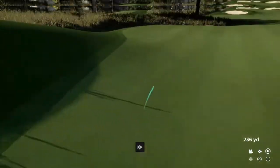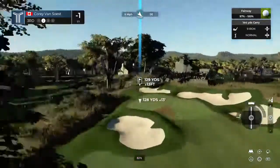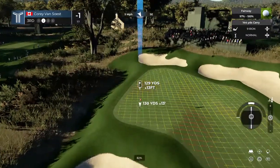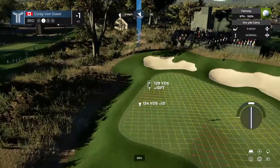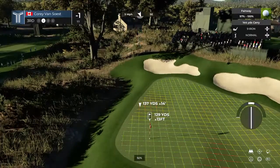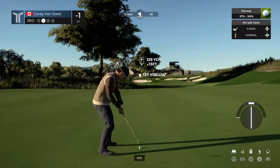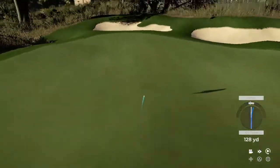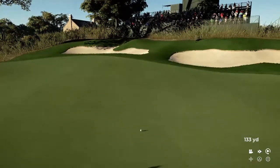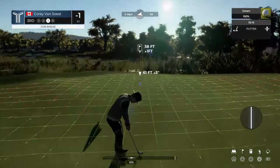This one looks to be heading for the sanctuary of the fairway. From about 130 yards here. Going with the 9-iron, I think. Trying to get it to move a little bit to the left here. And he's safely on the green with that shot. There's a long way, but I tell you what, I've seen it happen before, so there's a chance.